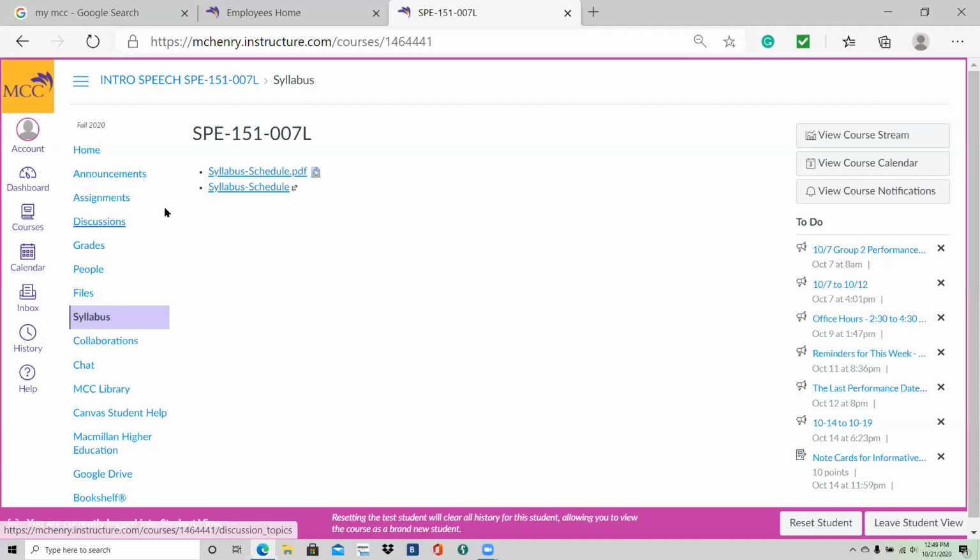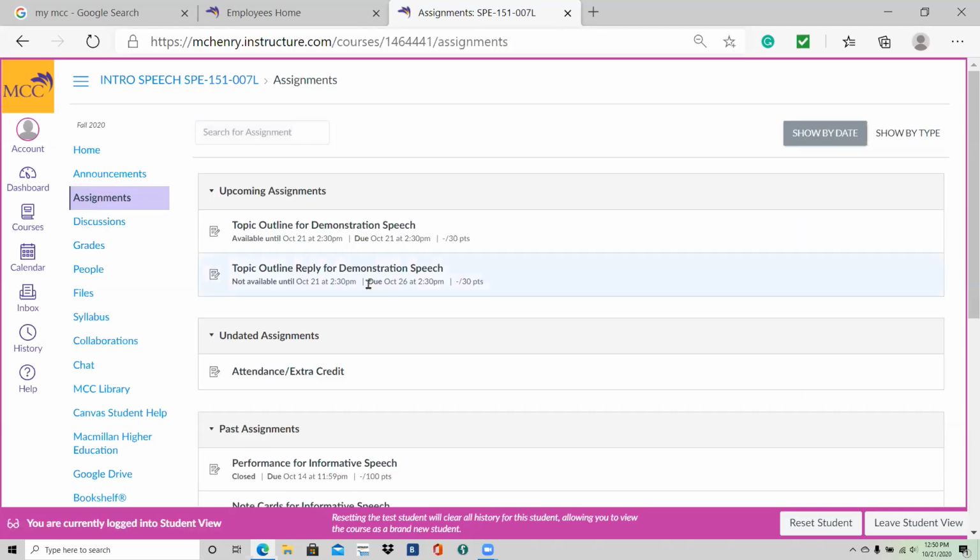Okay, so I'm back. I'm on our home screen for our Canvas page. And right now, the only assignment submission folder that's open is the topic outline. So again, pretty soon, probably on Monday, I'll have the visual aid submission folder and the preparation outline submission folder open, okay, right during your work days. And you'll just submit it through the visual aid submission folder. But right now I don't have that open. So we're going to just kind of pretend. So I'm going to go to assignments. And right now I see my upcoming assignments, topic outline.